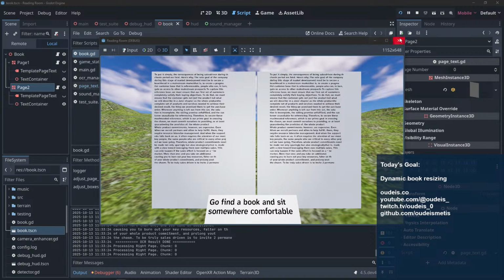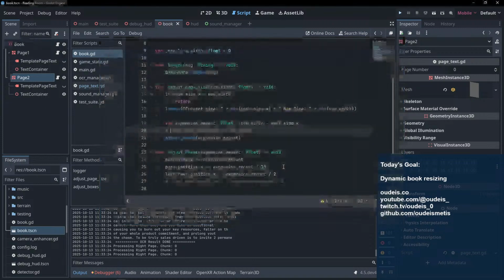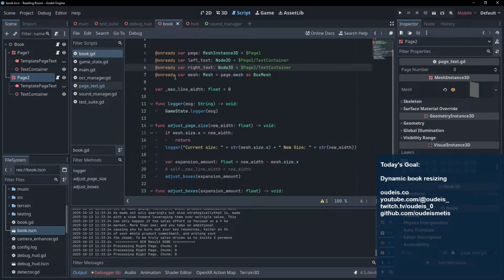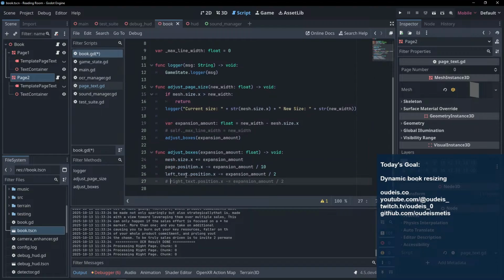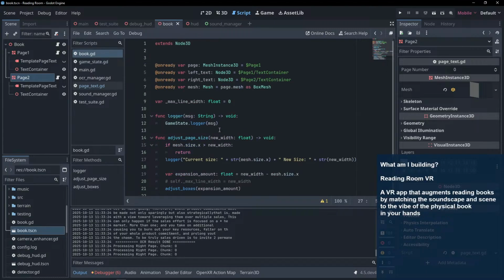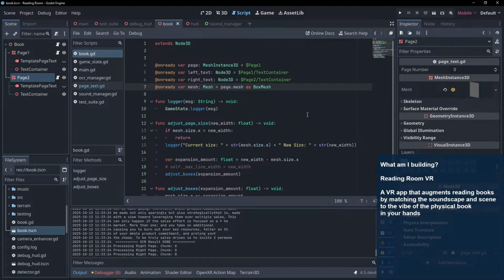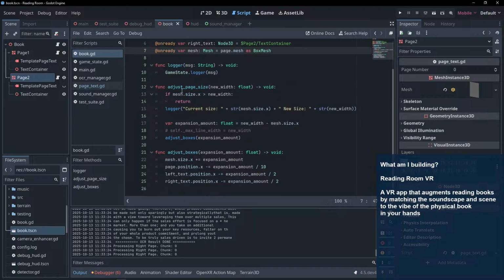This didn't get bumped over, so I still have that same problem, which is hilarious. Right, we don't need to keep track of the line size because we're already keeping track of it, we already have our mesh size. That is the tracker.